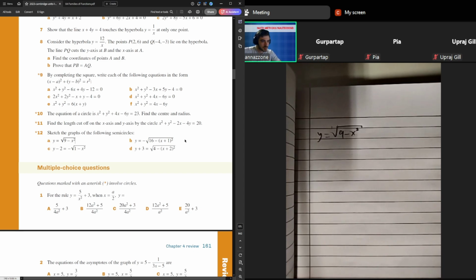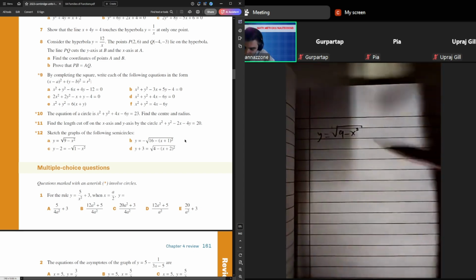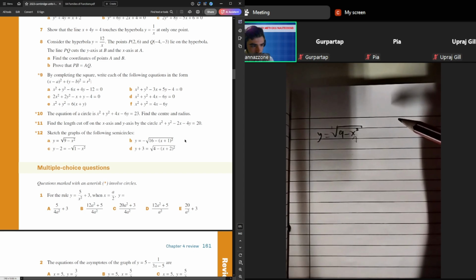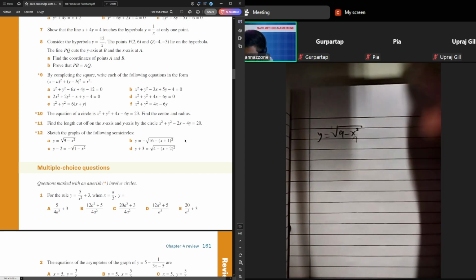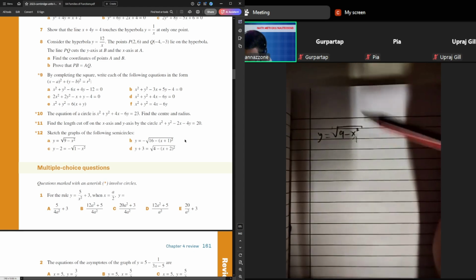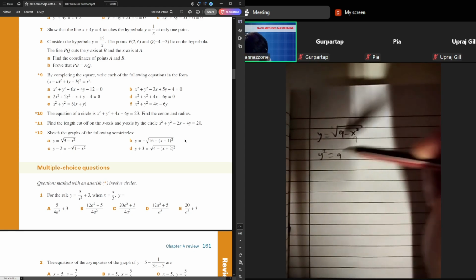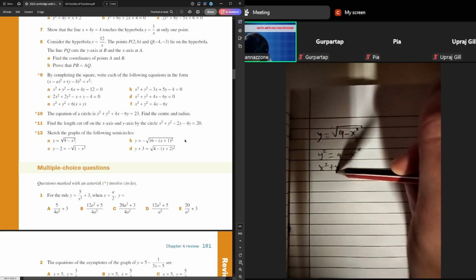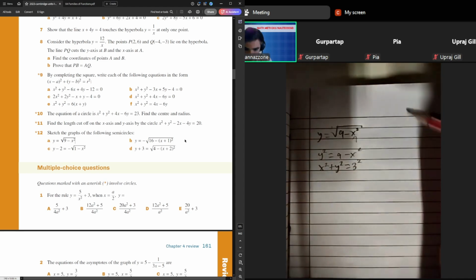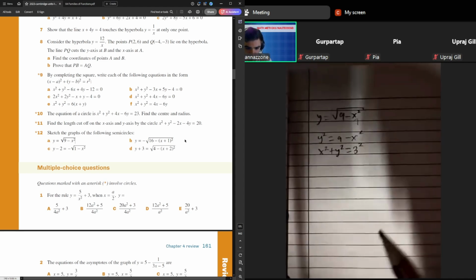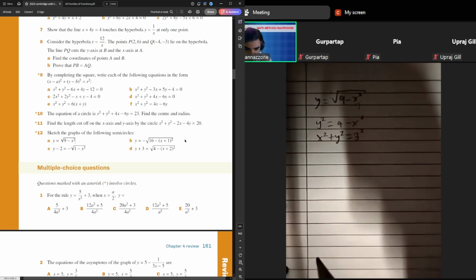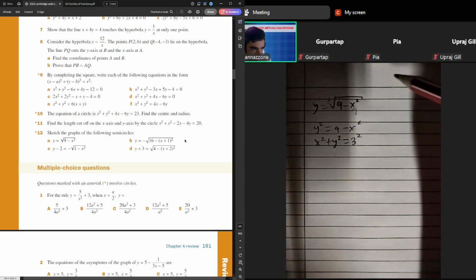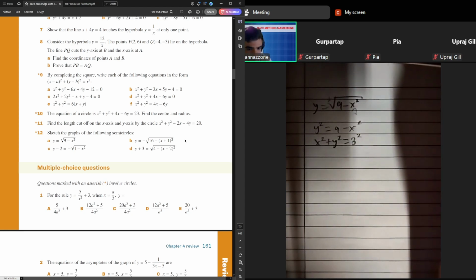The reason why I know it's a semicircle is because the thing on the inside isn't just x, it is x squared. Now, if I were to start rearranging this, you might notice the general form. If I square both sides, I'm going to have y squared equals 9 minus x squared. And if I get this x squared over here, I'm going to have x squared plus y squared equals 9, which is 3 squared. So this is the general form of a circle. Normally when you rearrange this, you would have a plus minus, giving you the full circle. It's a semicircle because we cut off one of the halves.